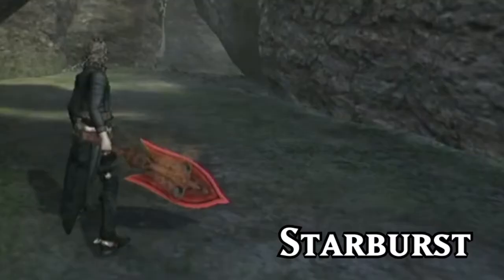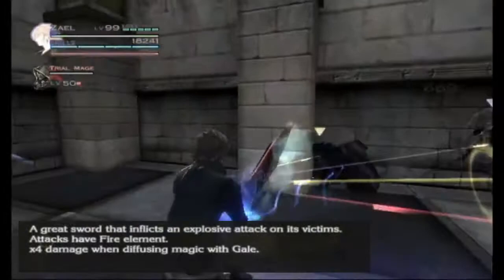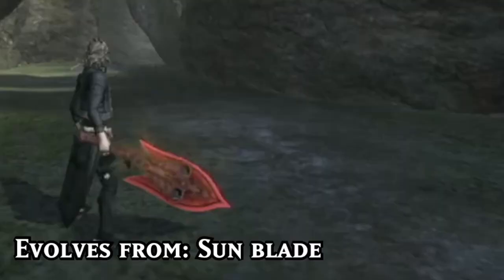Starburst. The Starburst is a physical weapon with fire element. It also boosts Gale's defuse damage by 4 times the base value. It can only be obtained by evolving the Sunblade.